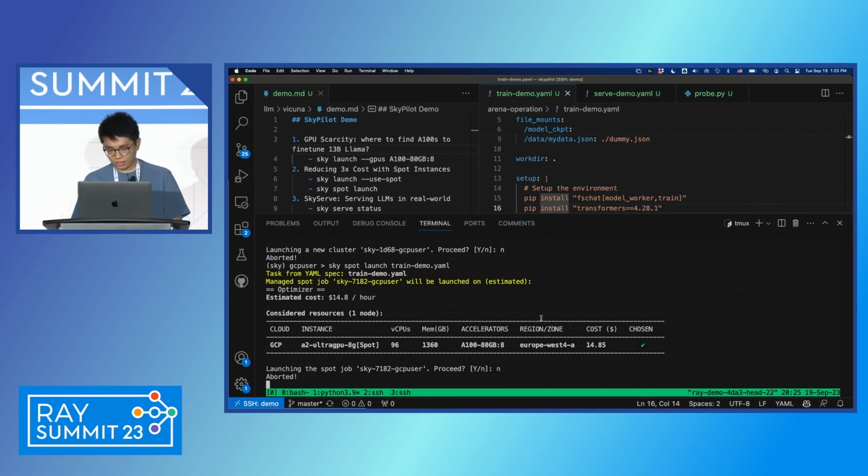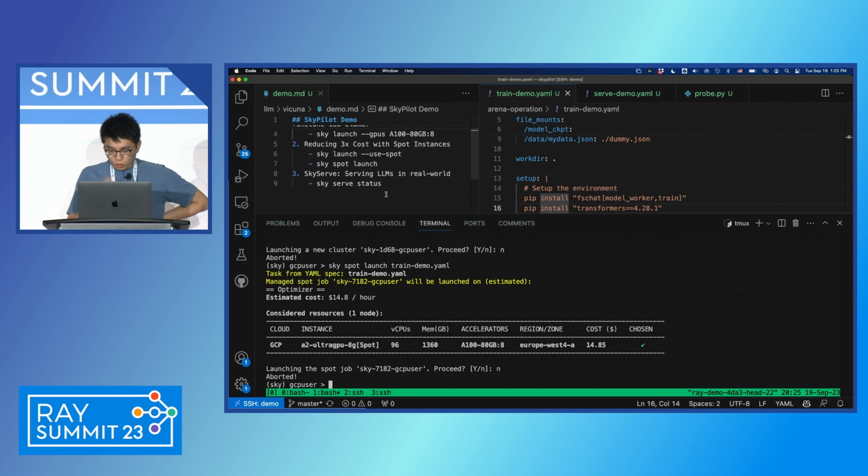Yeah. So moving on to the next one, serving LLMs in the real world. We launched Vicuna at the end of March, and it went viral. Our first tweet gathered millions of views, and the demo website received hundreds of thousands of requests in a few days. As we've been gaining traction, we started to think about how to serve LLMs at scale.